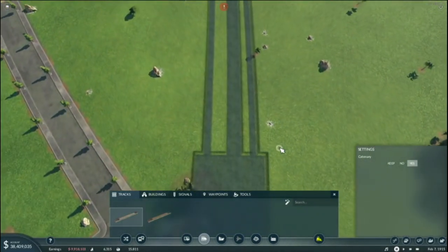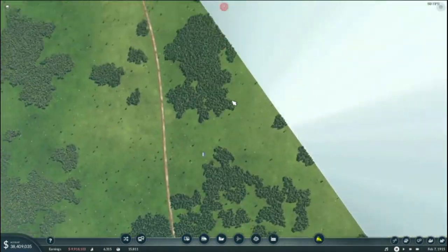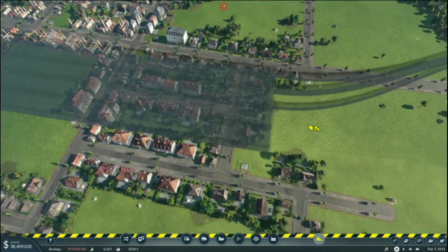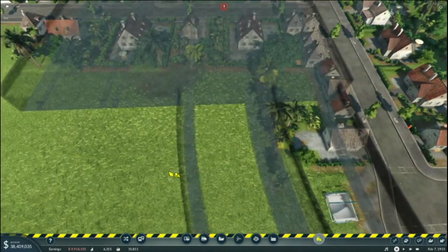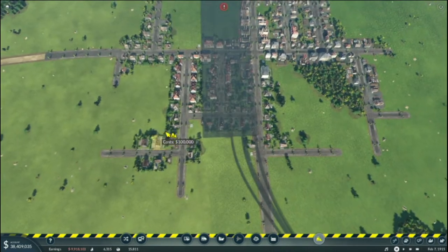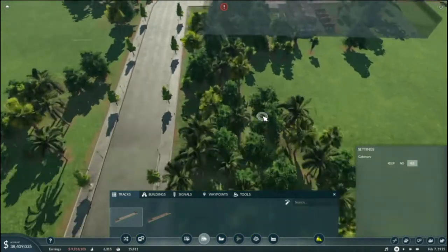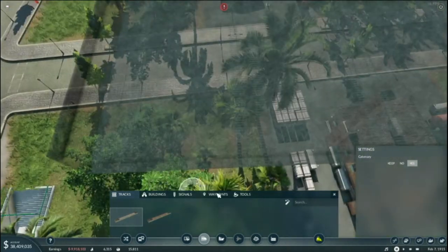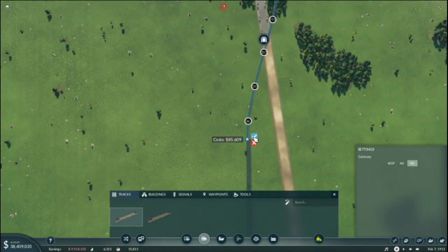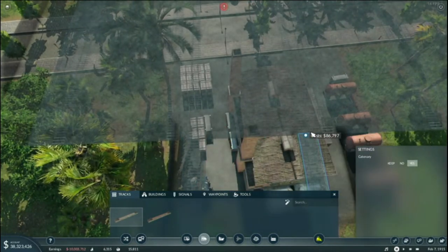Don't know why I didn't connect that one up. It's connected now. You can see you've got cargo up and down, and then you've got the regular passenger up and down. So we'll go back up to Edinburgh. I think we just finished, I'm not sure. Yeah, you've got up, down, up, down, so that one's fine. Let's reconnect these two rails. So it's not that one, that one. That can go straight into there.